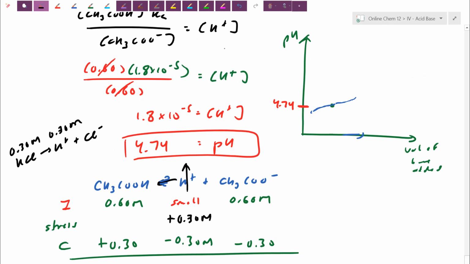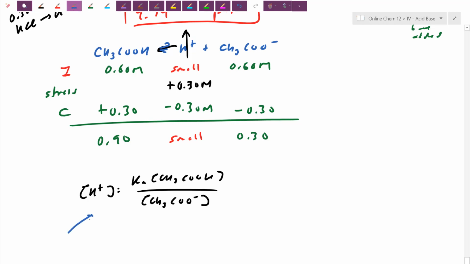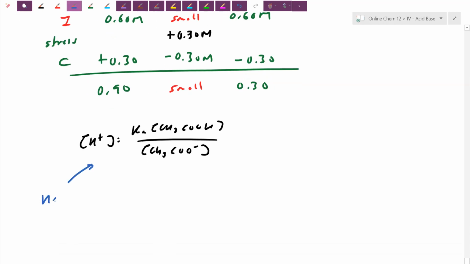But from earlier, we had an expression. The H plus is given by the Ka times the Co. Let me just write this down for you here. To find the H plus, it's the Ka times the Co divided by the acetate. This formula here is actually a derivation of something called the Henderson-Hasselbalch equation. So you want to look into it in a little more detail. I don't need to know what this H plus is exactly.